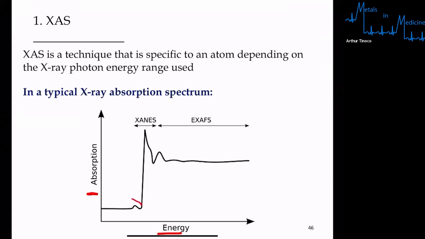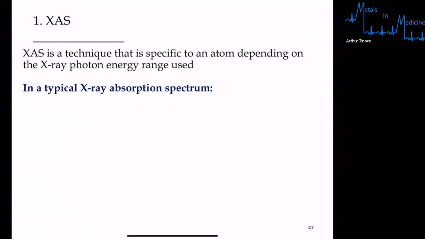So we have this feature, and every feature is actually quite important. We have this feature here, the feature of which corresponds to XANES. So you see there's a big spike in the absorption. And then you have a feature over here, which is the EXAFS, which is this modulation. All right, so we're going to pick apart all these different features and what they mean.